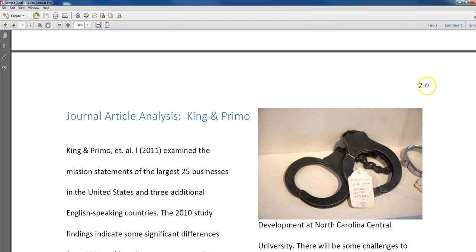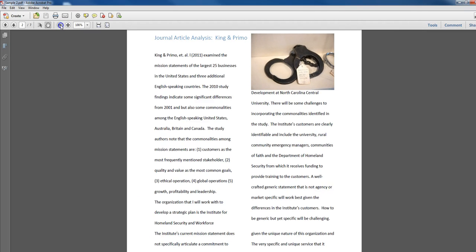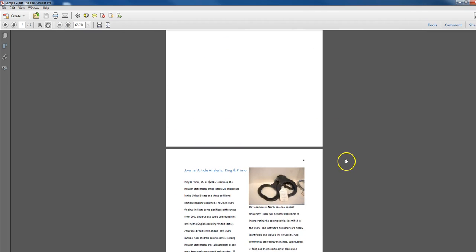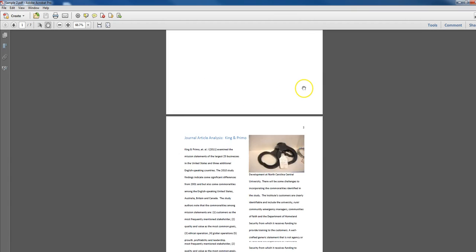So as you can see, it's not a complex process. It is a little time consuming as you check through your formatting. Let me just reduce this down so you can see. And there is your PDF, your table of contents. And I think you noticed this, but as you add pages and make adjustments, you will go back to the table of contents and just tell it to update so that your page numbers fall into place.